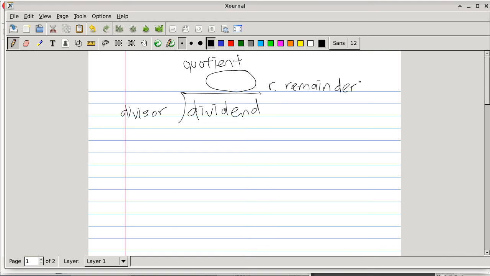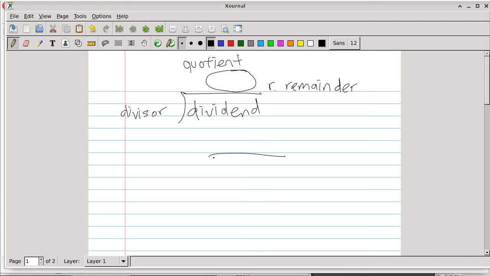Decimal? Yeah, we don't use remainders. You don't use remainders? No, your remainder goes after the decimal. That's what the remainder is. Oh, okay. The whole number is the quotient, and the part after the decimal is your remainder. Okay, so you don't use a little r? I mean, we use the little r. That would just be one remainder.